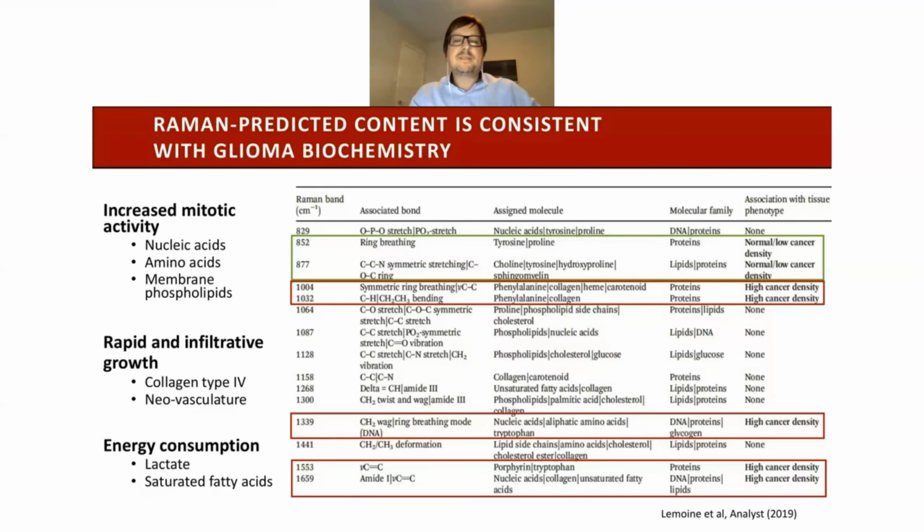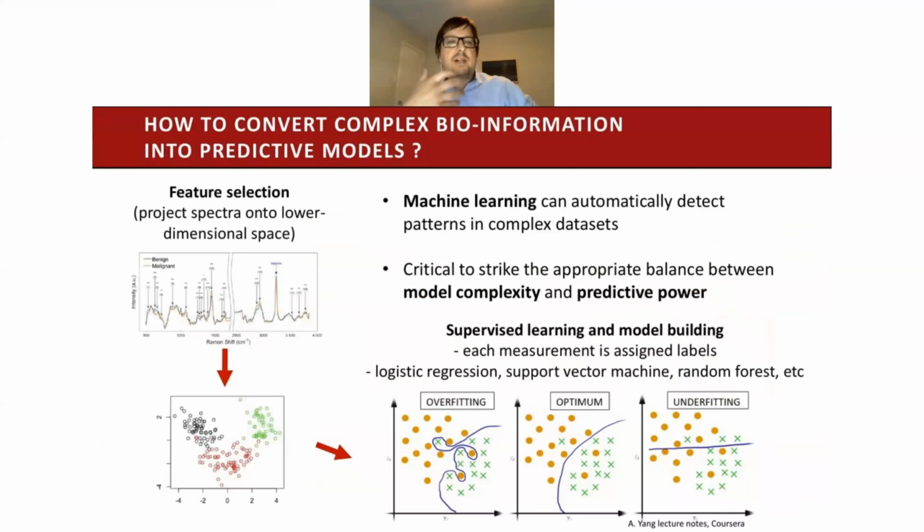So this is for a data set for a glioma that was acquired live during surgical procedures. And the challenge for us is to transform this very complex information into a single prediction. Here, is there cancer, or is it normal? Basically, when a surgeon applies a tool like this, a contact probe, to make a measurement and help in guiding the surgery, we use machine learning to automatically detect patterns in complex data sets.